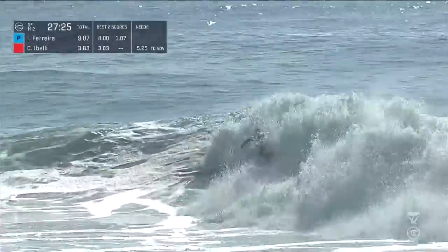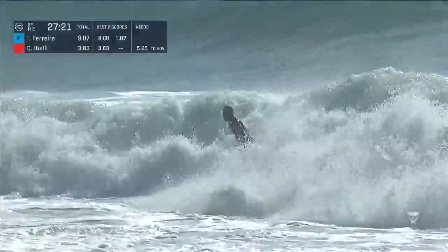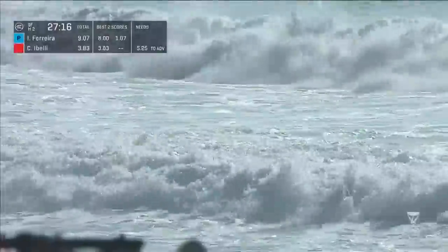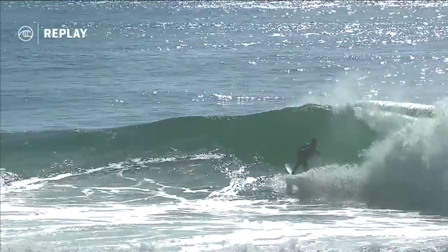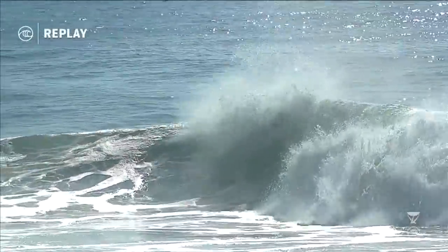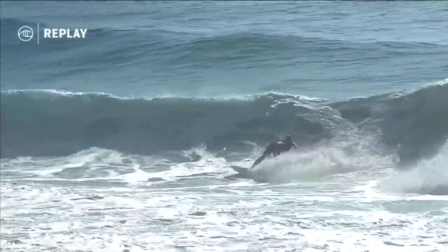Ibelli goes for the carve, gets a little unstuck, pulls it back underneath his feet. Back up to the lip again. Big finish for Ibelli, answering back to Italo Ferreira. I can't wait to see the slow-mo, because he looked like he was falling off that board and somehow kept it together. But he comes into the foamy area, so he slams it, then pokes the nose into the soup, controls it and comes out of it. Really hard to do — a lot of core strength involved there.